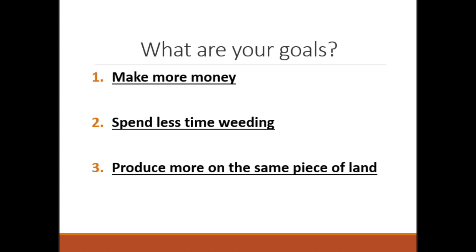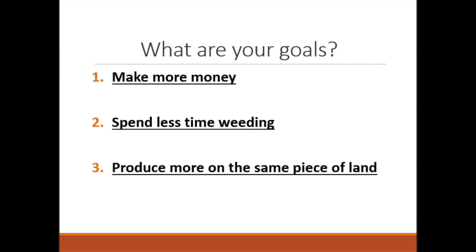So those are just some example goals. And then the next question to ask yourself is, what information do you need to be able to know if you're meeting your goals? You can look at your own goals that you had written down and think about it. You can also think of a different goal if you don't have goals written down or if you want to change them at all for this purpose.